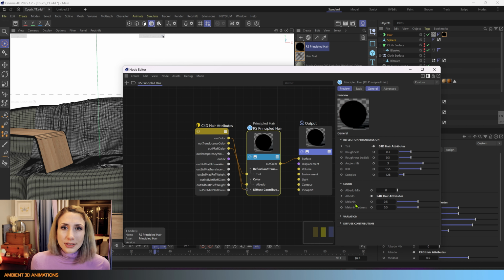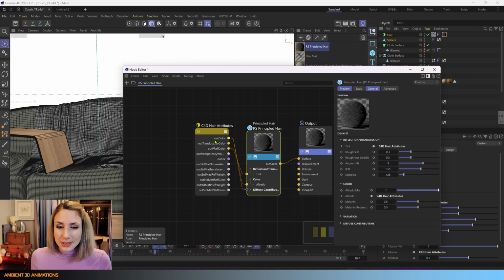So if you want it to be blue or pink or platinum blonde or something like that, that doesn't happen in here naturally, you'll need to adjust this albedo mix. So when it's on 0, that's basically telling Cinema 4D this is a natural hair color.